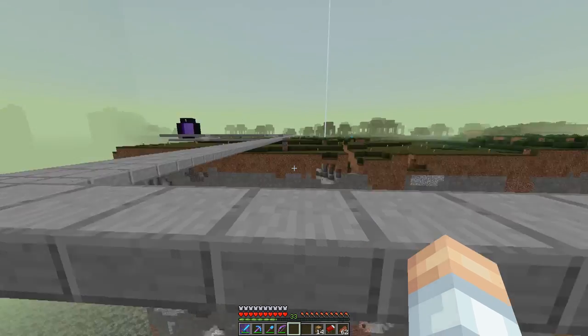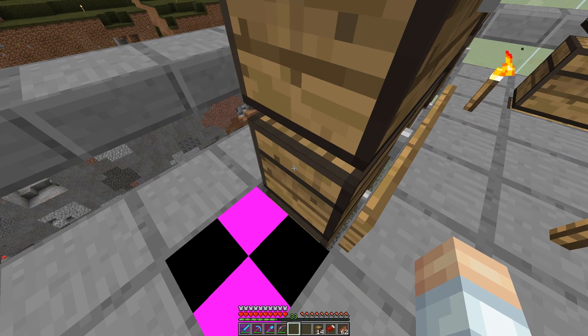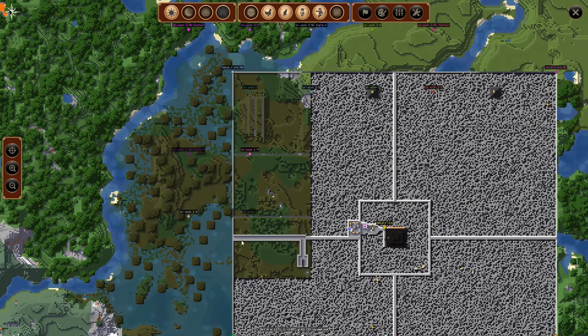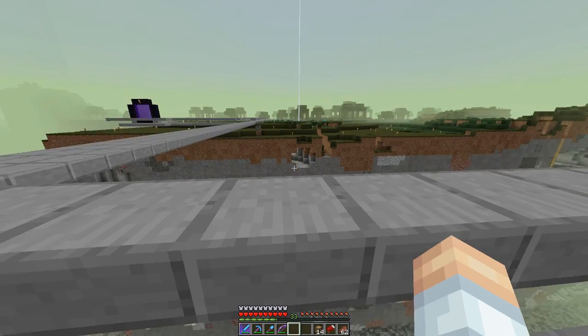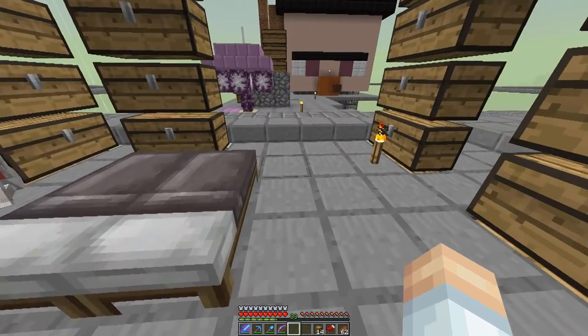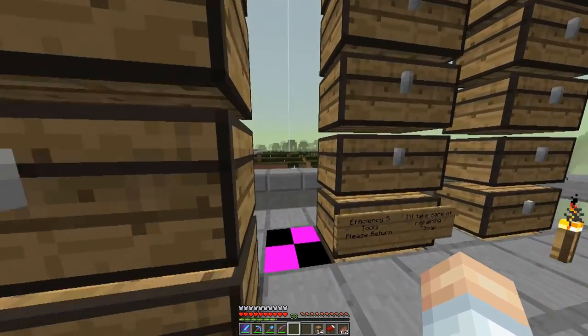I can pretty much do something on the order of 12 Silk Touch picks and 18 Fortune 3 picks per beacon section. So this right here is one beacon section. I've been able to figure out the math on that, but we need a little bit more to cover that whole area. I might still have to go back to the gold farm and repair all that stuff, but yeah, that's what we're going to be doing.